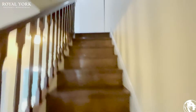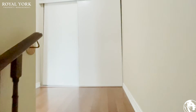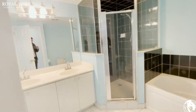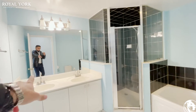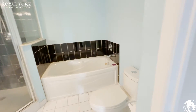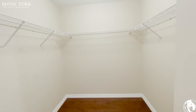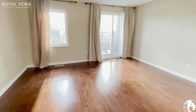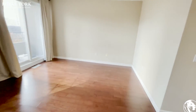Going upstairs to the master. You have your closet space here. This is actually a common space area, and then coming into the master bedroom you have your four-piece bathroom with a giant mirror, your double sink, your stand-up shower stall, and your bathtub. You also get a walk-in closet which is a very large size for some extra storage. You got a nice skylight up there and you can easily fit a king-size bed in this room with two nightstands on each side.